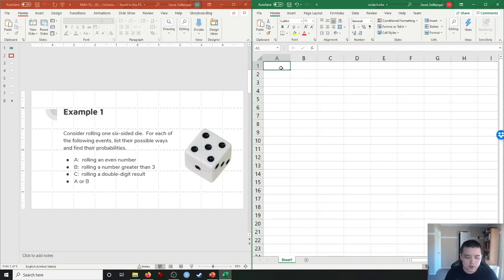Alright, so we have what's called a sample space. And here our sample space is simply listing the numbers 1 through 6.